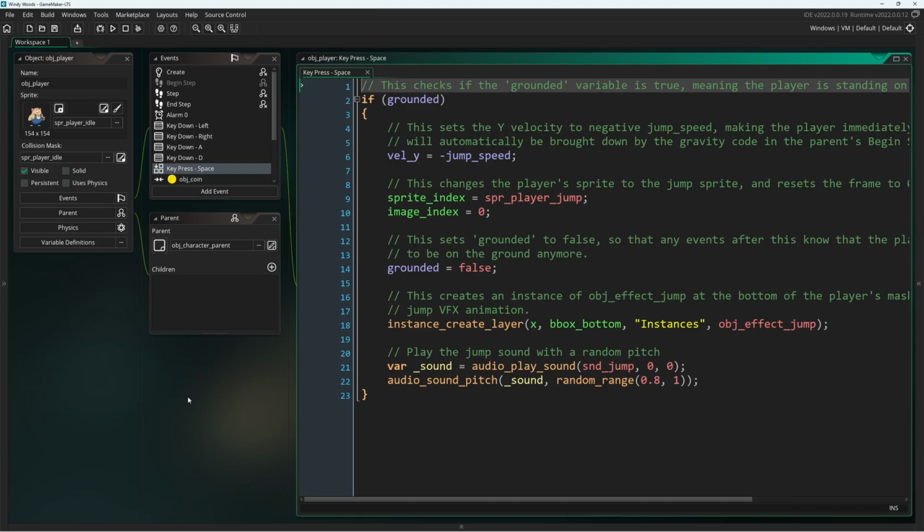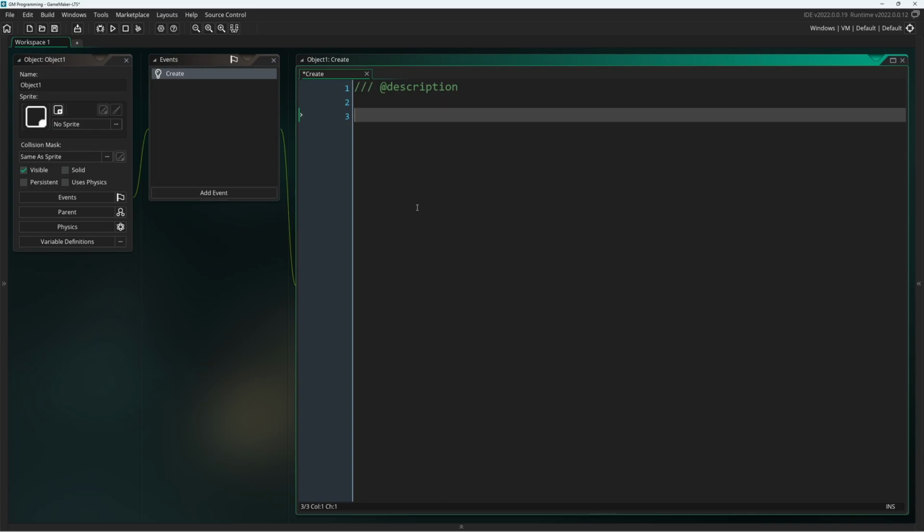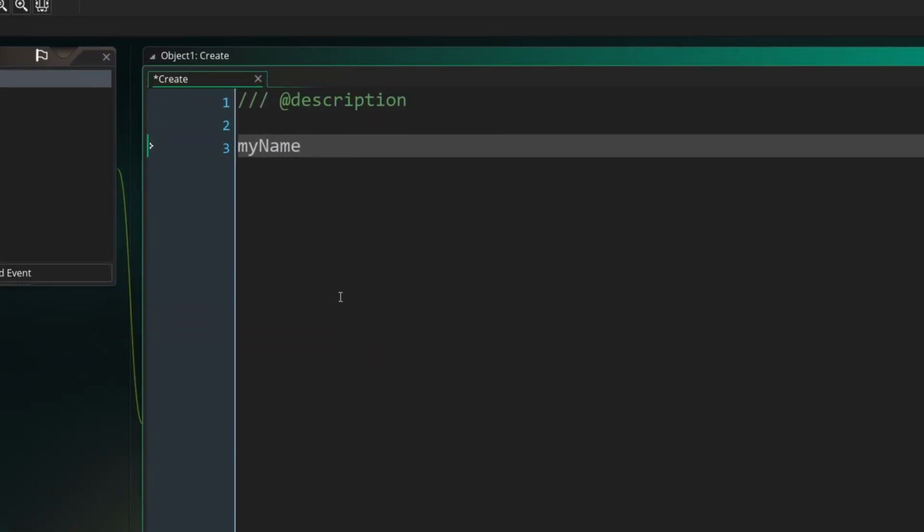But for that to work properly, you have to follow the rules. GameMaker language code has its own set of rules. Let's say I wanted to put my name inside of a variable. I can create a variable called my name and assign that the value of Aaron. This is a statement. GML code is a series of statements and expressions following one after the other. And then when you put it all together, you've got your game.